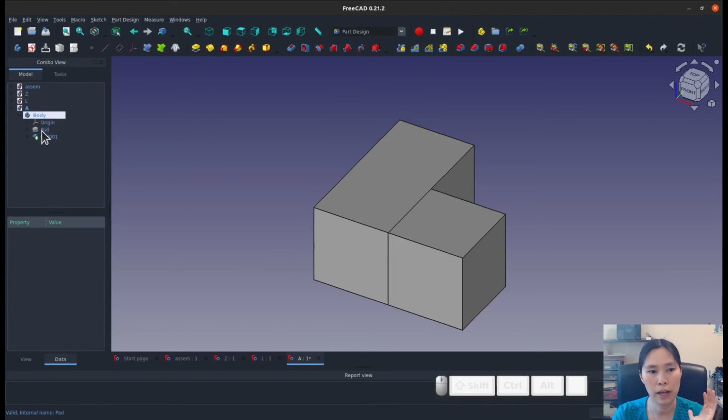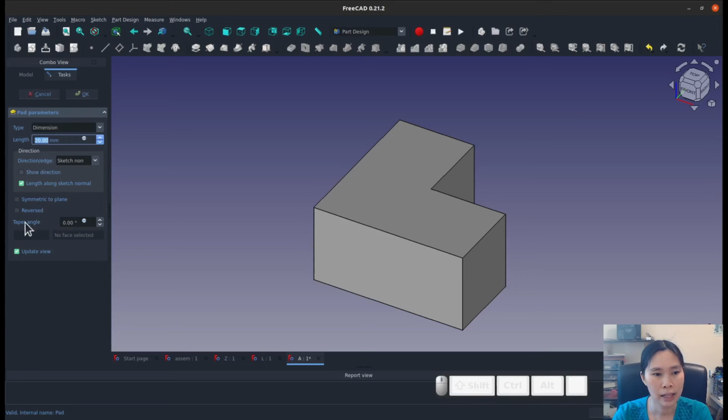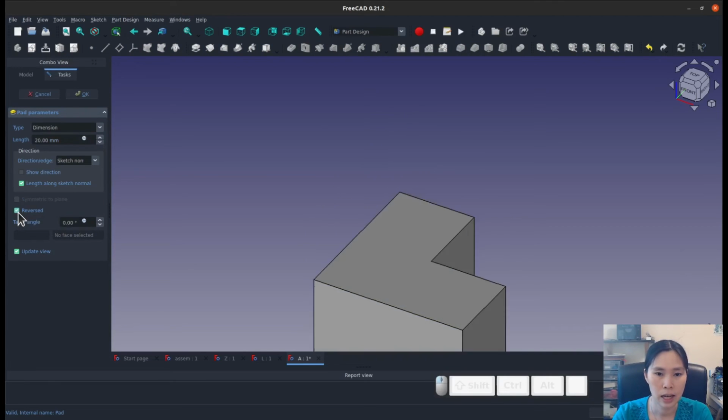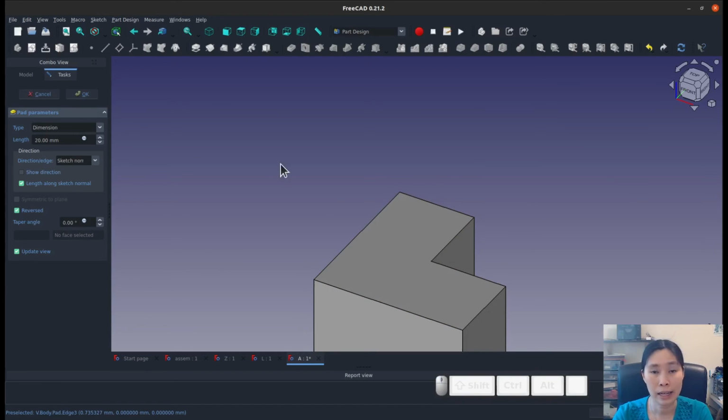You go to the model, and the first part, we know that it pops up like this and the other also pops like this, and they cover each other, right? We just need to pop it down instead of up. So we go to pad, and there's an option to choose. They call it reverse here. You see, right after I choose it, it popped down, and that's what we want.